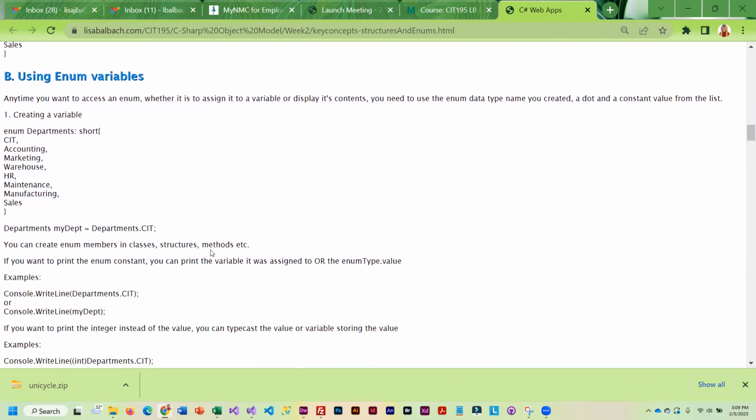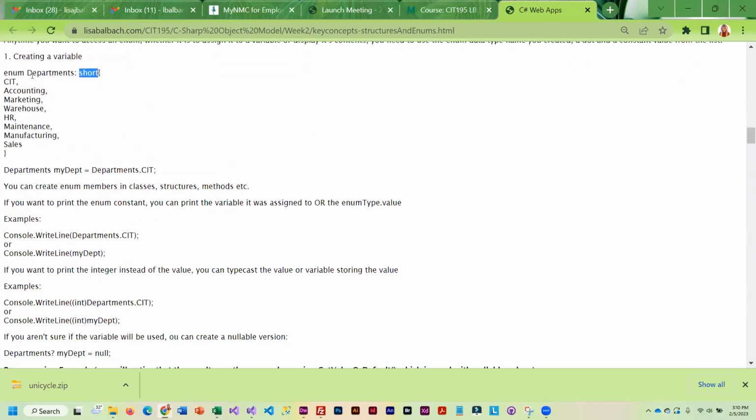So that's how you create them. How do you use them? By default, the value that is associated with them is an integer. However, if you wanted to use a different integer type or a different whole number type like short or byte, you could. Okay? You would just, after the enum name, put in a colon and whatever data type you wanted to use.